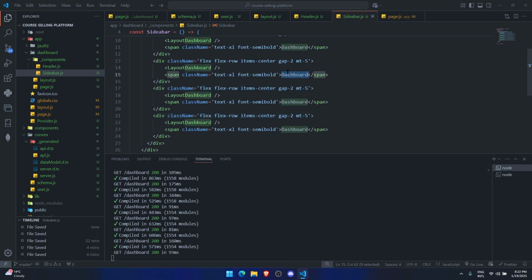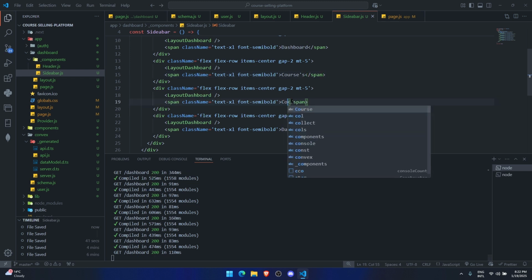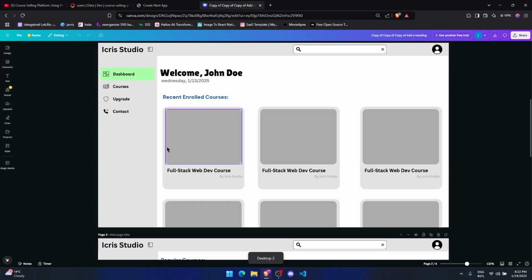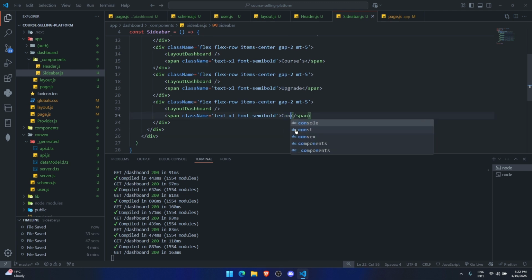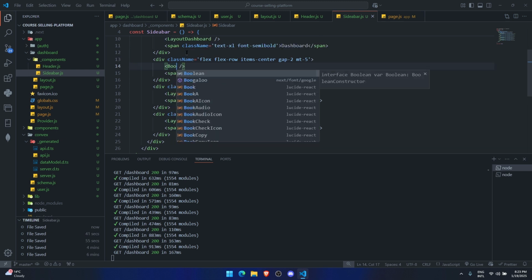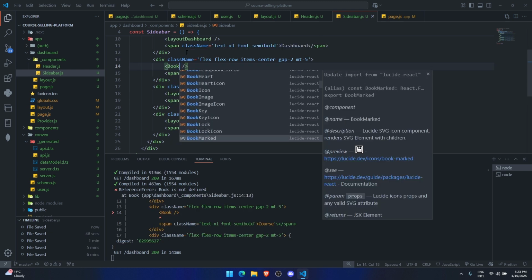And after the dashboard, we have courses. And then we have upgrade, and only then contact. In the course, we will add a book icon. Let's see which one looks great.